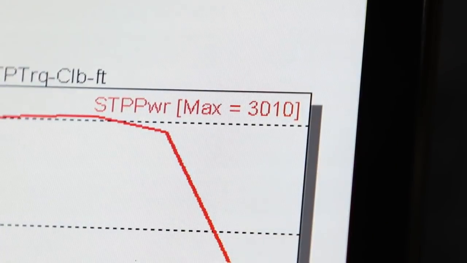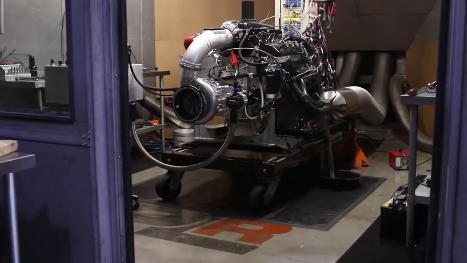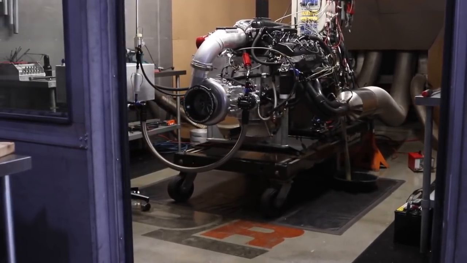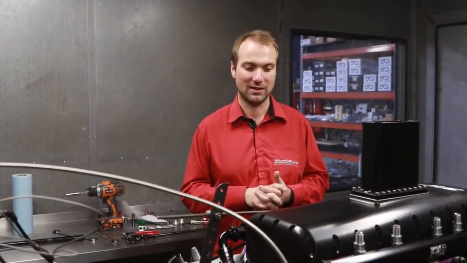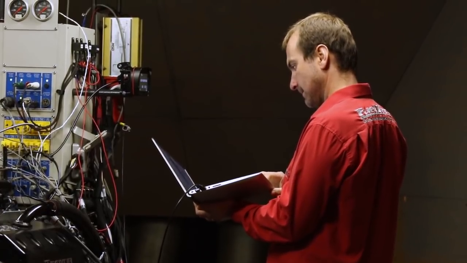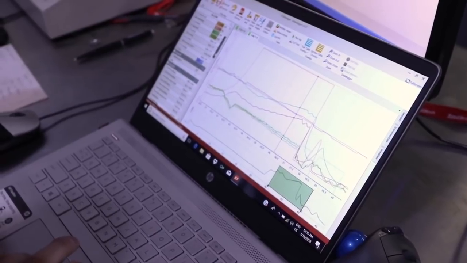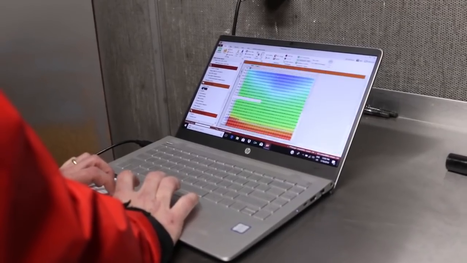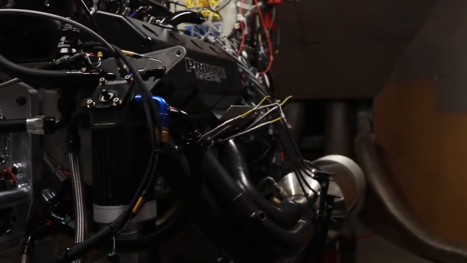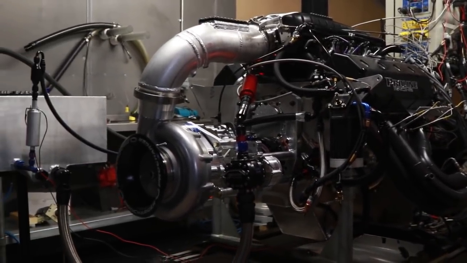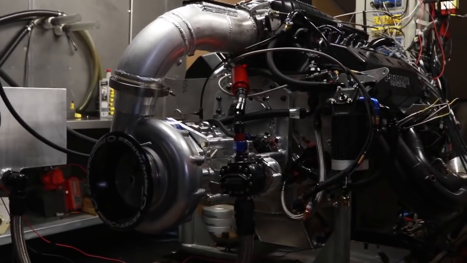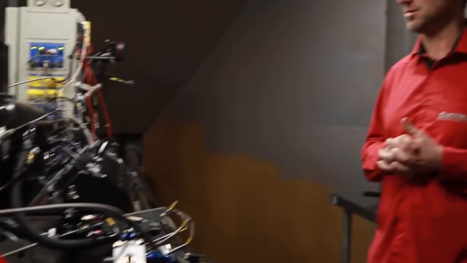We're very happy about the results here in the dyno. The engine made over 3000 horsepower in safe conditions. We know once this engine is sitting on a car with a proper intake and 200 mile per hour air in the front, it's going to build some more boost and definitely make a few hundred horsepower more than we're getting here. The data logging has been awesome - all the capabilities we have on the FT600 have been very helpful. We have alcohol sensors being read on the alcohol conditioner from FuelTech, making it very easy and safe to run the engine and test whatever you want. Once it's ready here, the next step is on the car to see how it goes on the track.